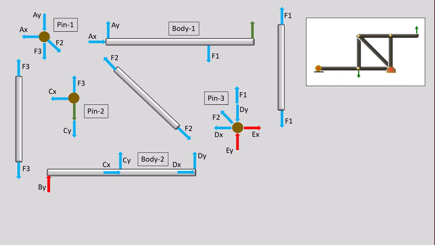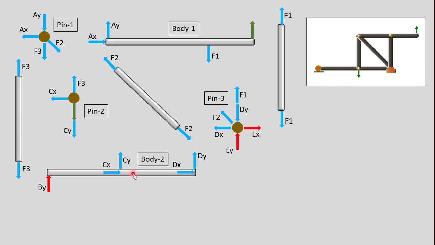Okay, let's check this out. At this pin, we have 1, 2, 3, 4 unknowns. This pin has 1, 2, 3 unknowns. This pin has 4 unknowns. We can write 2 equations. Nothing can be solved here. 3 unknowns, can write 2 equations. Nothing can be solved here. 2 equations, 4 unknowns, nothing can be solved here. So we are still searching.